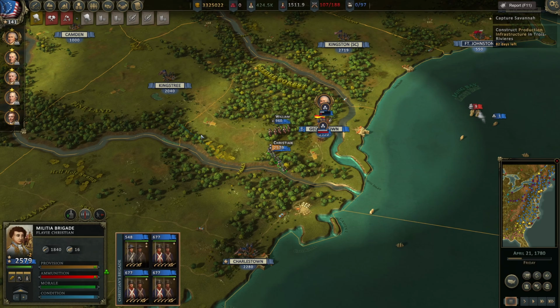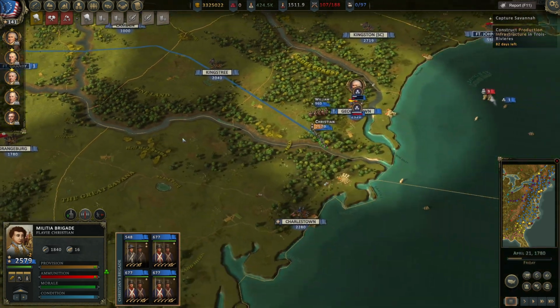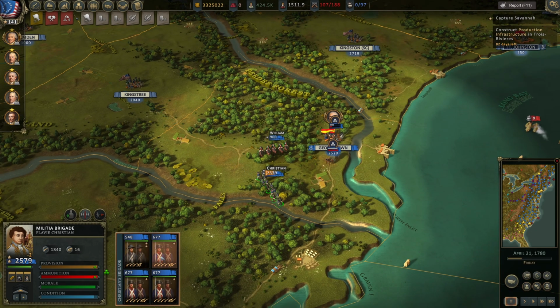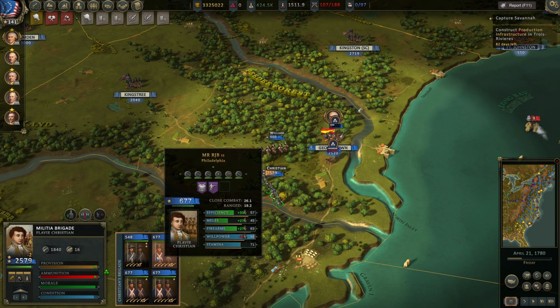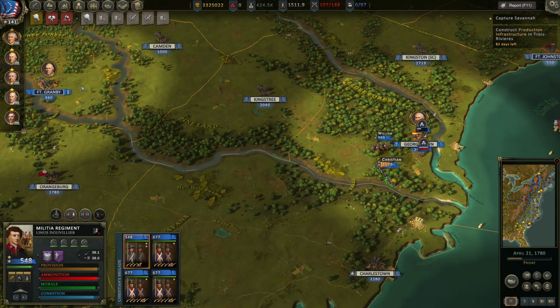The problem is, if you're moving to a faraway place like this, if you have a combined brigade with militia and fusiliers, the thing is that fusiliers are better. They have more morale, they have more conditioning. That means that they can walk for longer periods of time. And if your troops get exhausted, their conditioning drops, that means that they're gonna move slower. And when you're in a brigade, the regiment that gets tired first would be these guys. That means that they're gonna slow down the entire brigade.